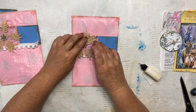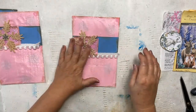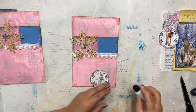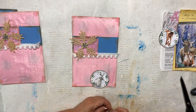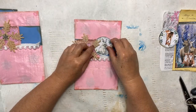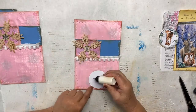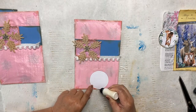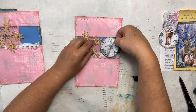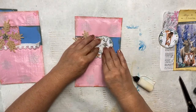Now for a focal point, the snowflake would be enough. I could just have put something over here, but I have a matching circle that's going to match our tag that we're going to put down inside here. One is a bunny, and I thought he would be real cute right there. So let's add him. Again, glue around the outside edge, as close to the edge as I can, and then a little in the center. And Mr. Bunny is going to go just a little bit underneath our snowflake like that.